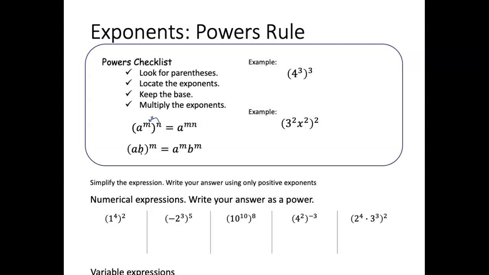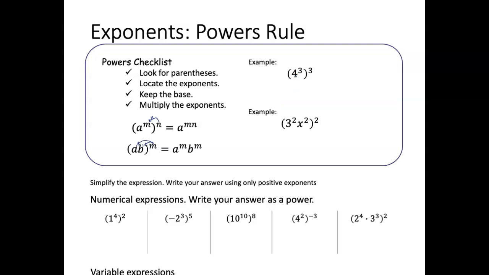In our example here, we have ab inside parentheses. This exponent is attached to the parentheses, which means it needs to distribute to the exponents on the inside. Well, you might be thinking, where are the exponents on the inside? Remember, every number has an exponent, and if it's not showing, it's just 1. So we're going to take the m and multiply it by the 1, and we would have a to the m, b to the m.